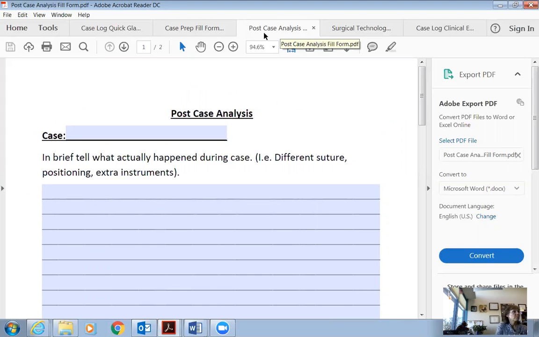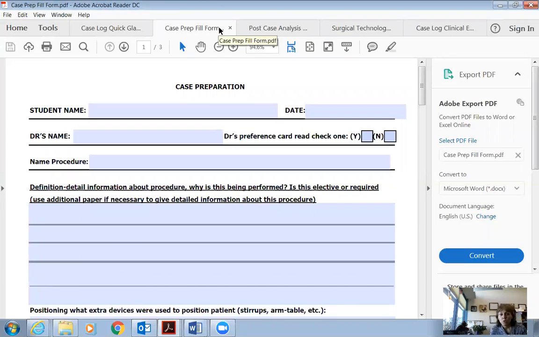Okay, go back to the case prep. So again, you're working with Dr. Johnson, but you do a different case. You do an appendectomy. You're going to need to fill this out again. So in other words, for every case that you do for the first time with each surgeon, you need to fill out a case prep form.